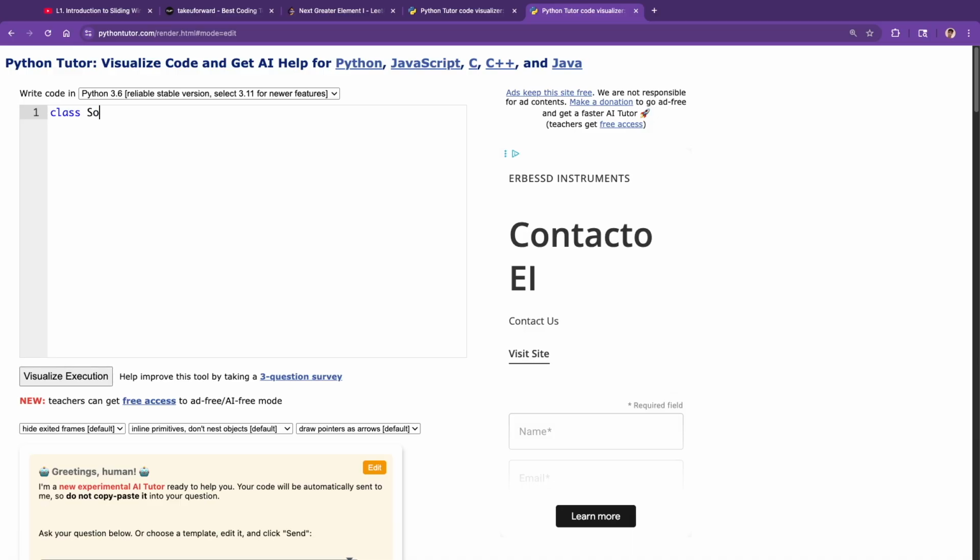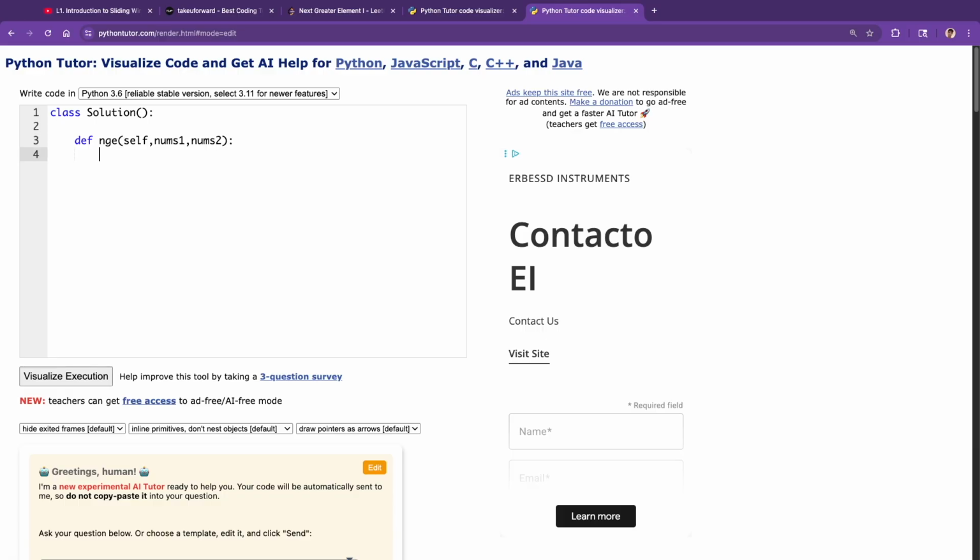Class Solution, we'll initiate a class, and write a function, nextGreaterElement, and we need two arrays, that's nums1 and nums2.